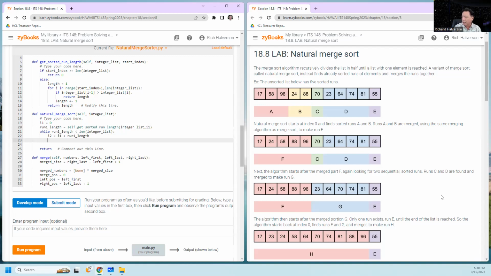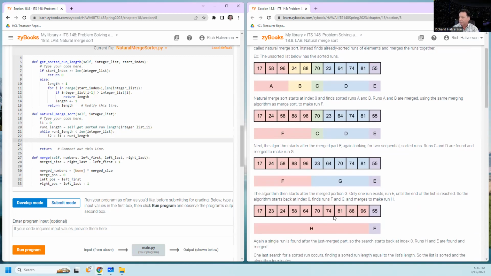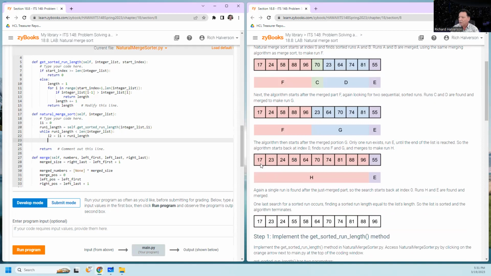If I2 is equal to the length of the integer list, that means it's past the end.